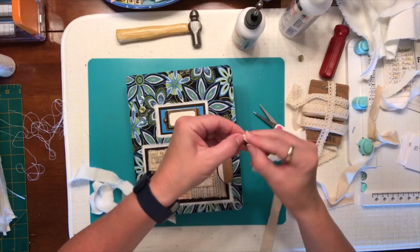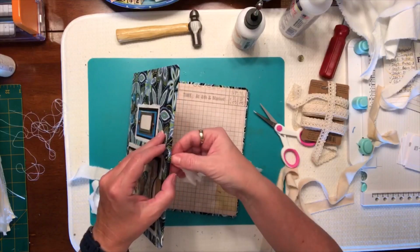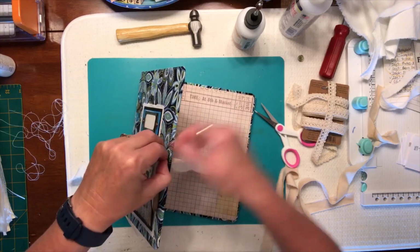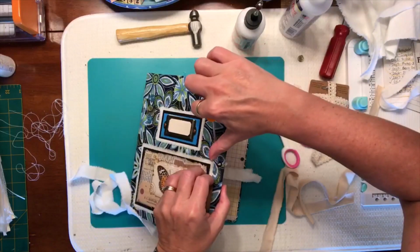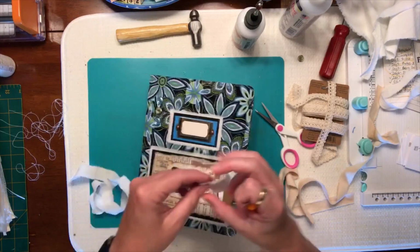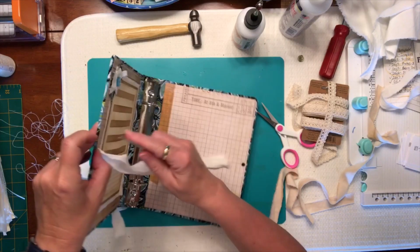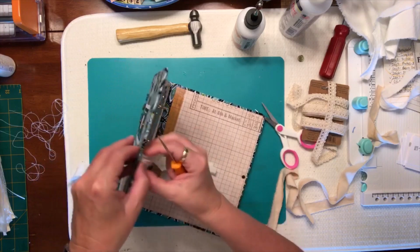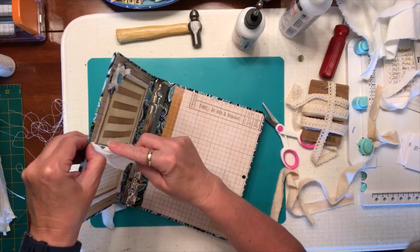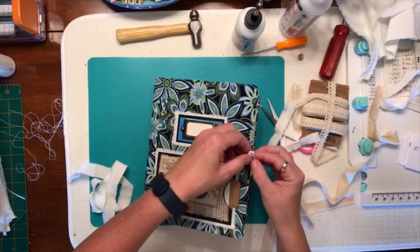And I'm going to try and poke it through this little eyelet here. See if it will come through. It might be a little bit too much fabric for this thing. So I'm just going to get my awl and, oops, poke it through. Oops, it slid out of my hand. Let's try that again. There we go. It's going to give me a hard time because it's so thick. There we go. All right, so we've got that pulled through.